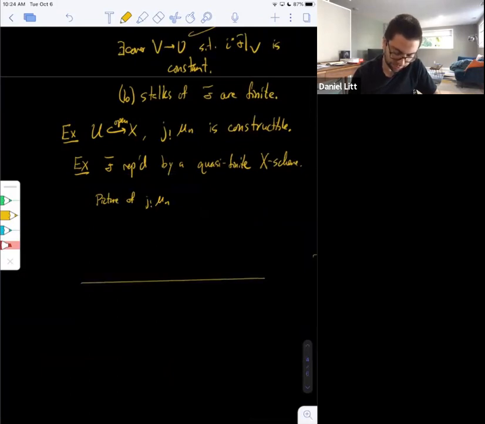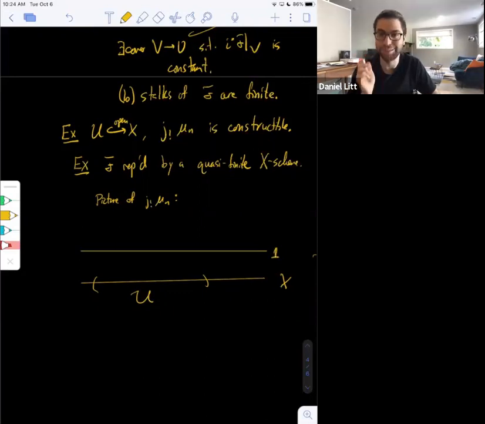So here this line is supposed to be X, and then inside of it we have this open U. I described this verbally before, but I want to actually draw a picture of the representing object. So j lower shriek of mu n is represented by this. This is the identity over all of X. Maybe I'll write it in multiplicative notation because it's mu n.